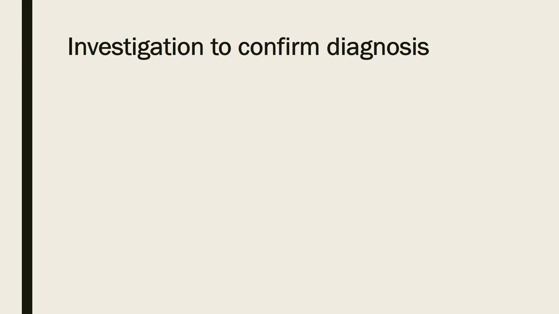After doing the screening test, we have to confirm the diagnosis by a confirmatory test. For example, if we are suspecting iron deficiency anemia, then we have to go for serum ferritin, transferrin saturation, RBC FEP levels. If the serum ferritin is less than 12 nanogram per dl, then you have to suspect iron deficiency anemia. If we are suspecting folate deficiency, then if the serum folate level is less than 3, we have to think about folate deficiency and treat.